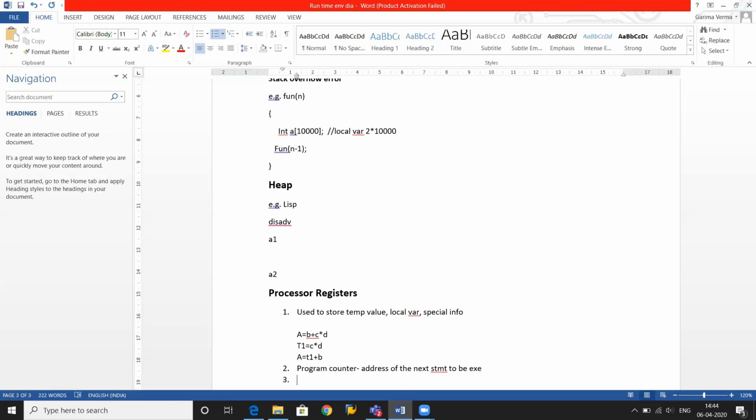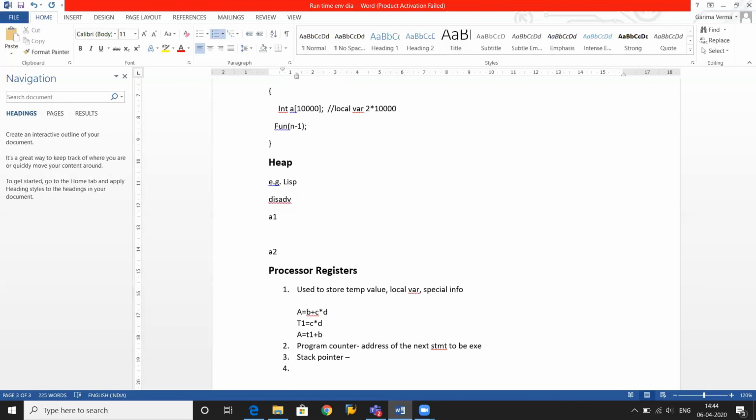Now the third special register is the stack pointer. This basically points to the top of the stack, which is a memory location that is right now the top of the stack. So this is contained by the stack pointer.